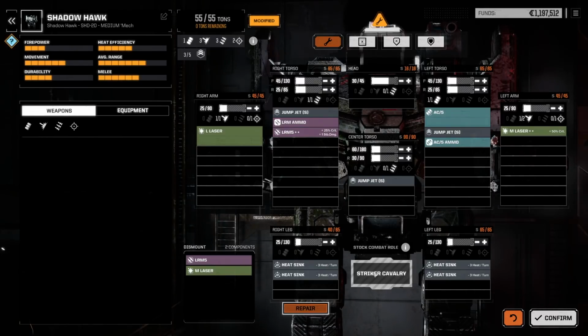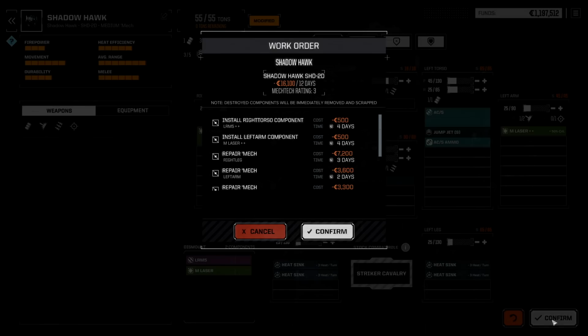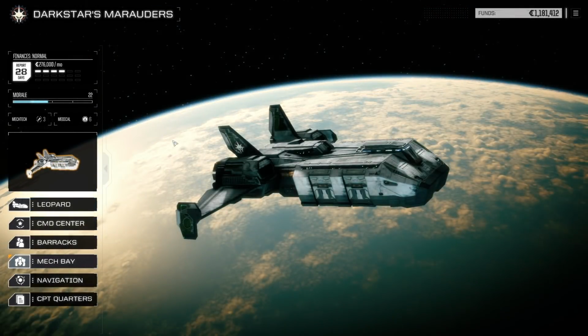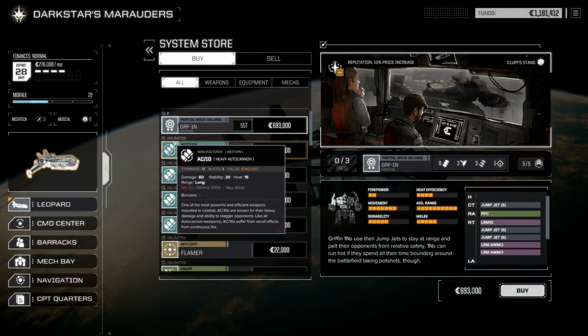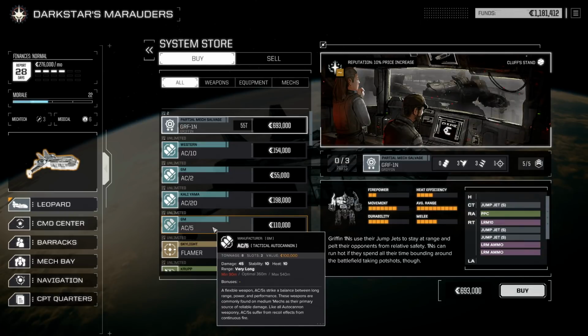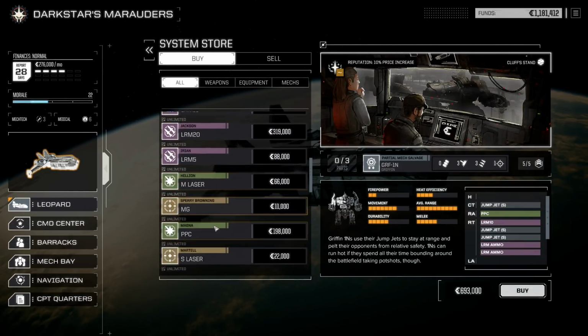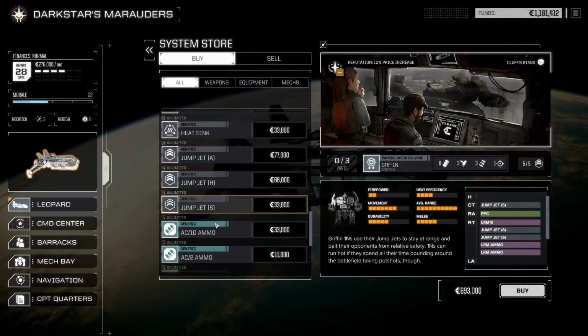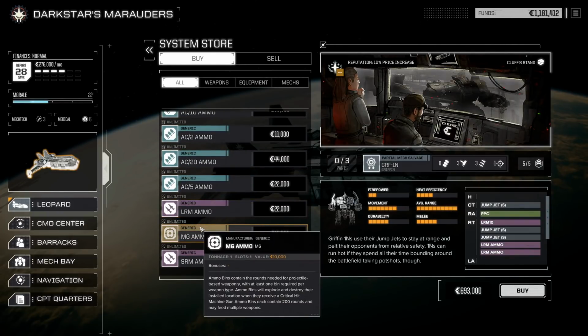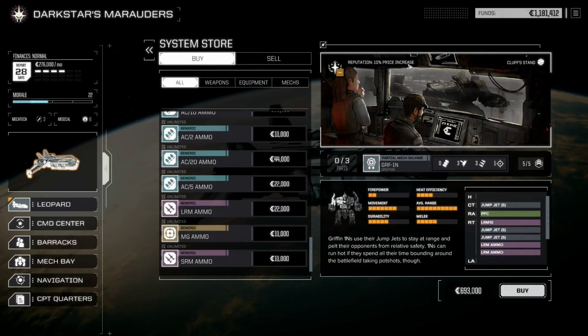We'll go ahead and repair. And then, yeah, confirm. That'll take 12 days. Noted. Let's just look in the store really quick. Okay. And we're still at reputation 10% price increase, and we're still at Clough's stand.